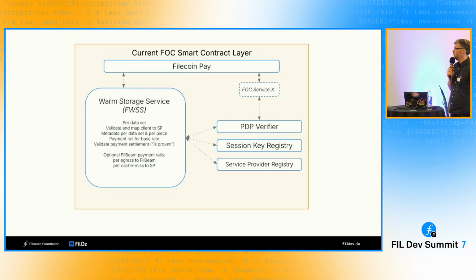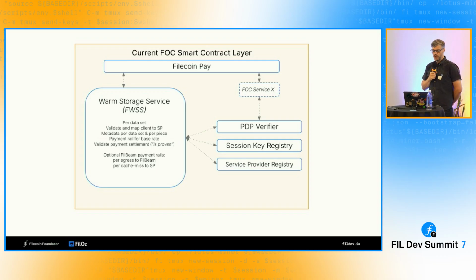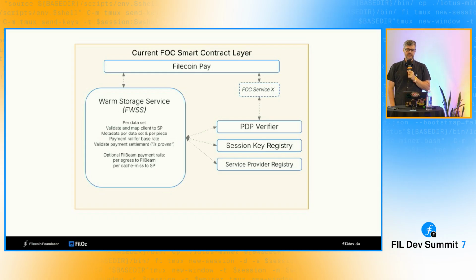So this is going to be a lot about the current architecture of the warm storage service, and then talking about one of the visions we have for the next version of this. I will say up front that it really started as a prototype, and it's still got some prototype style edges to it. So it's not our ideal service. It's not awesome. But it works, and it does the basics of what we want, and it's pretty solid. But it definitely has some issues with extensibility, with things that don't fit, and stuff that we want to fix.